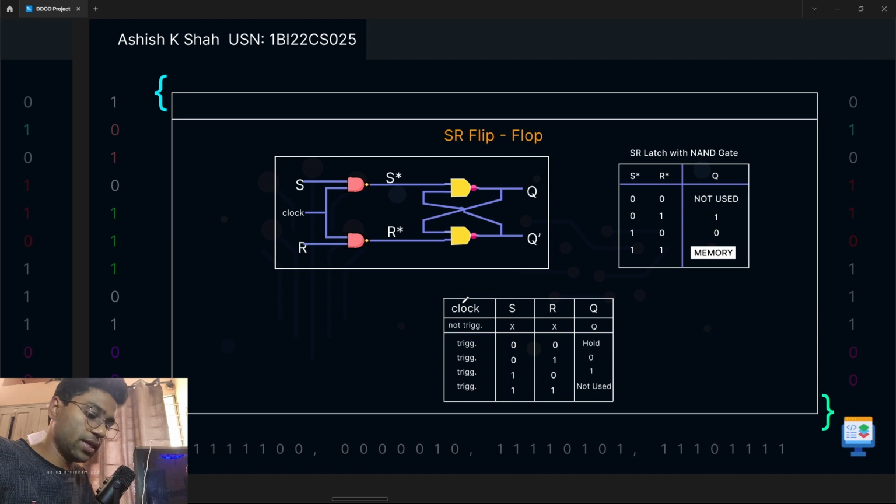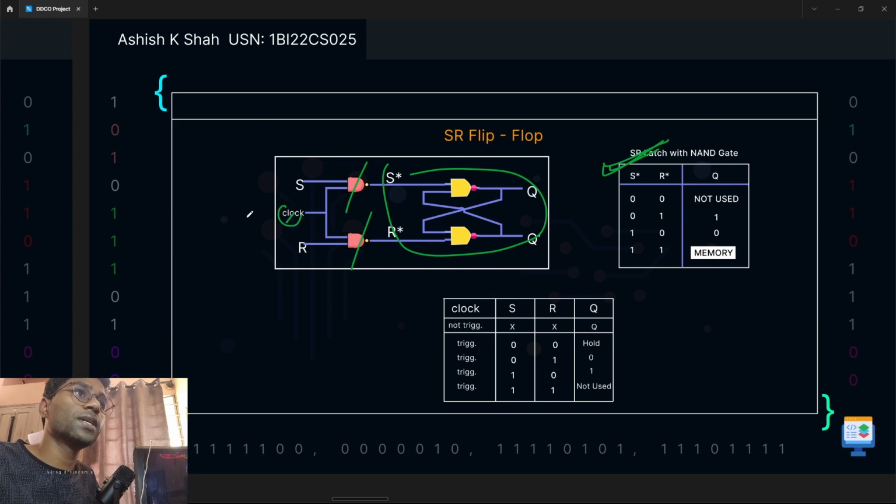Here you can see the circuit diagram of the SR flip flop. This part you know, and this table you now know. Here what I did is I used two NAND gates, 1 and 2, and I have given a clock. It is represented as CLK. I have written the full name, but it is not necessary; if you write CLK, it's okay, no problem.